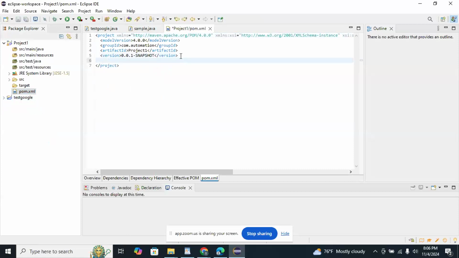Press enter. Dependencies. Can you close it? Just like you see for version, how they close, you have to close the dependencies tag.